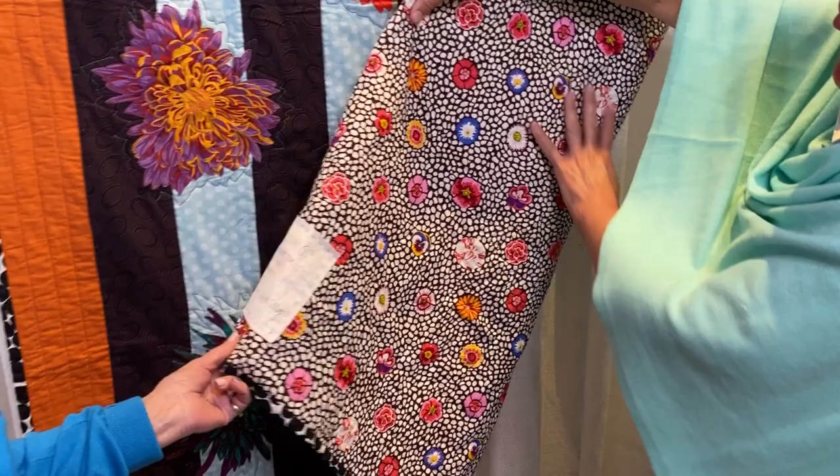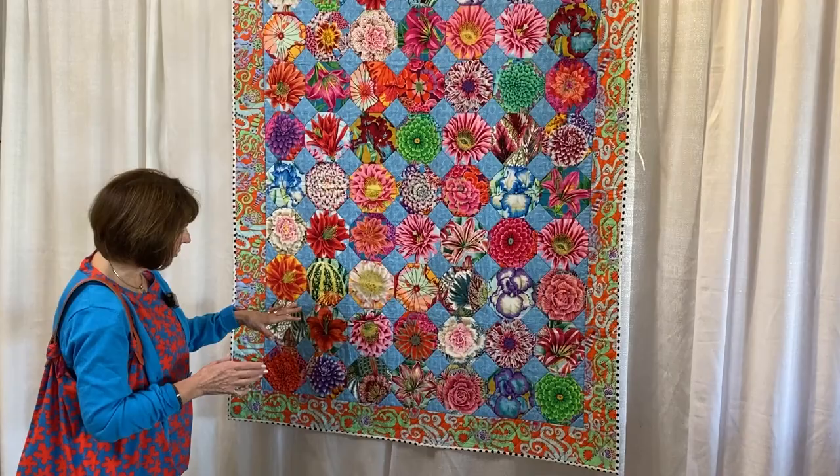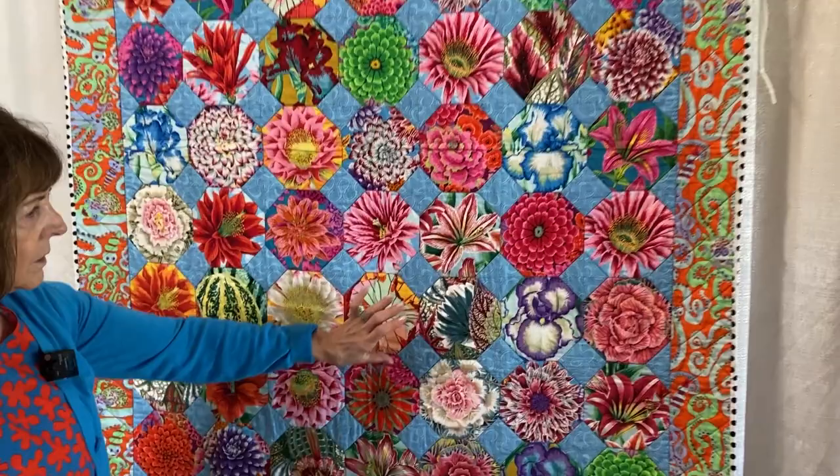Turn around — this is the last one here in this area. And it is an octagon, which I think is just stunning. He picked out the biggest pieces and fussy cut them from his bigger flowers. Gorgeous — and they all work together. And again, the backing, which is so amazing.